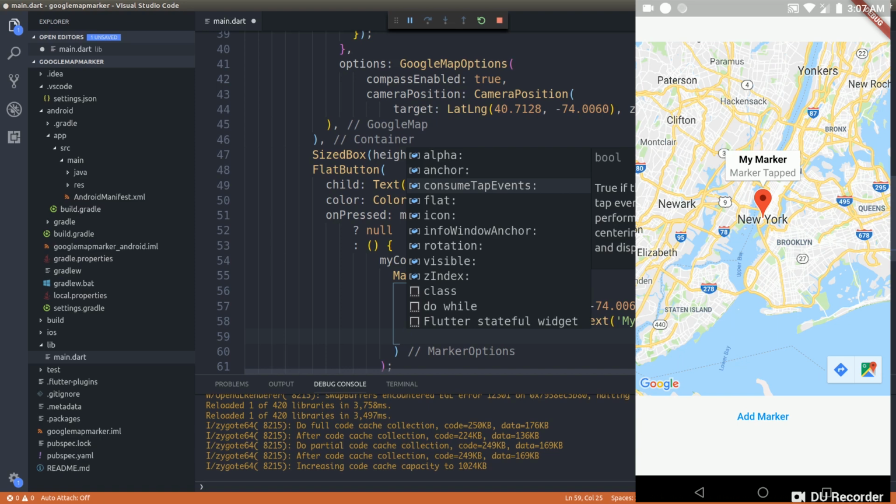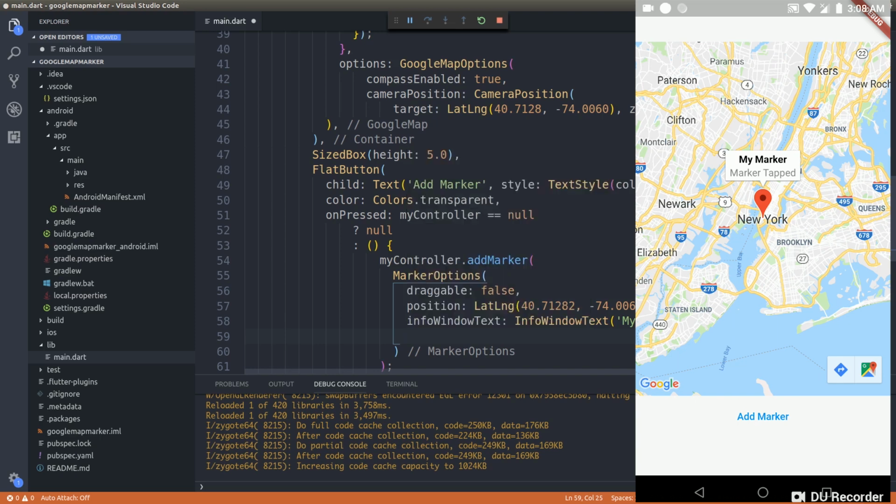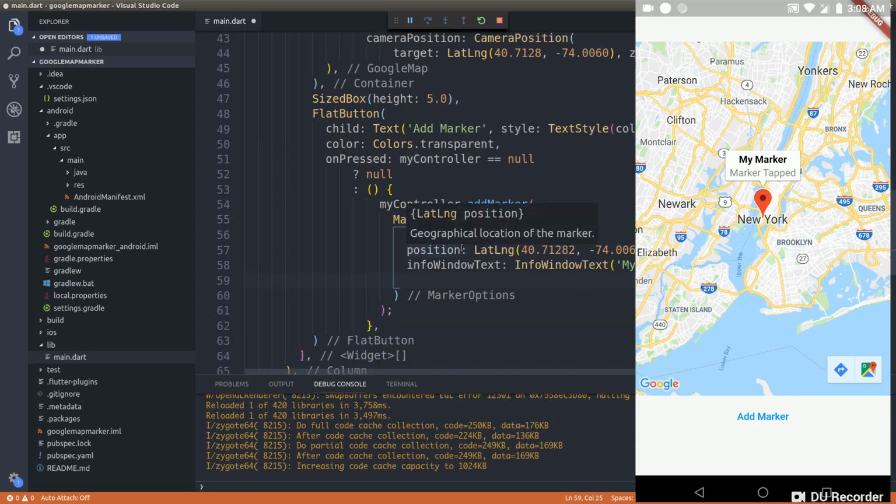That's it. Anyway, let's move on. You can also do an icon instead of a marker. Instead of this regular marker icon, you can add an icon, and there are a lot of stuff available, guys. So this is how you add a marker on your maps. So yeah, this is what I wanted to show you guys. We'll do one more thing. I'll show you how to animate the camera. Okay, that was one other cool thing that I played around with.